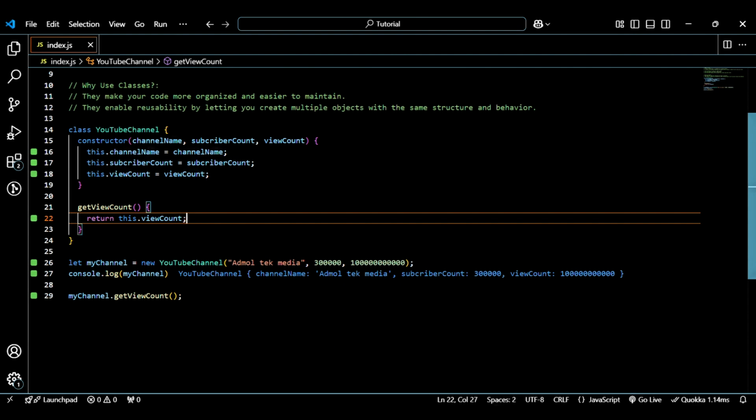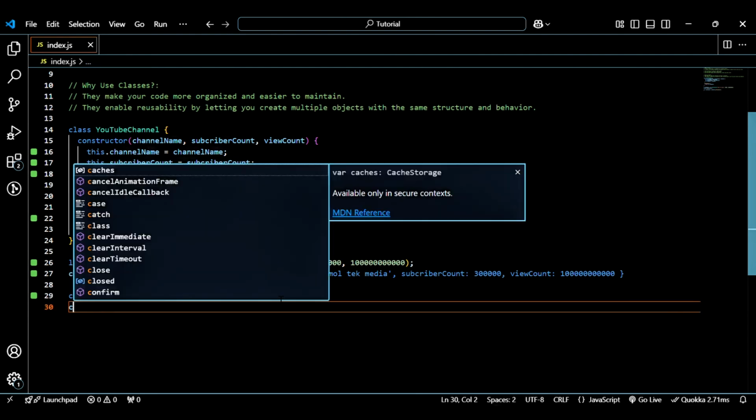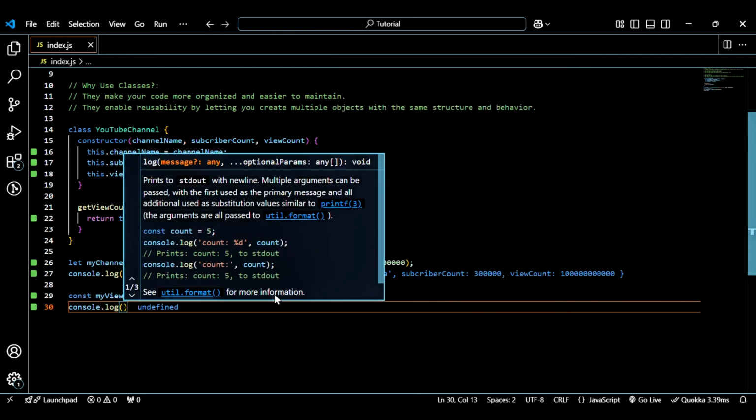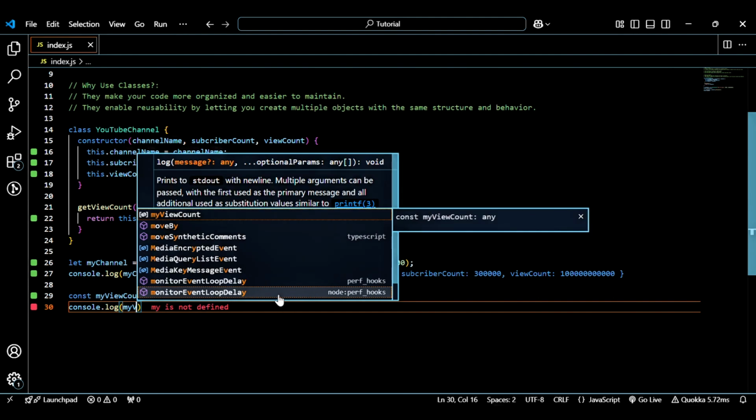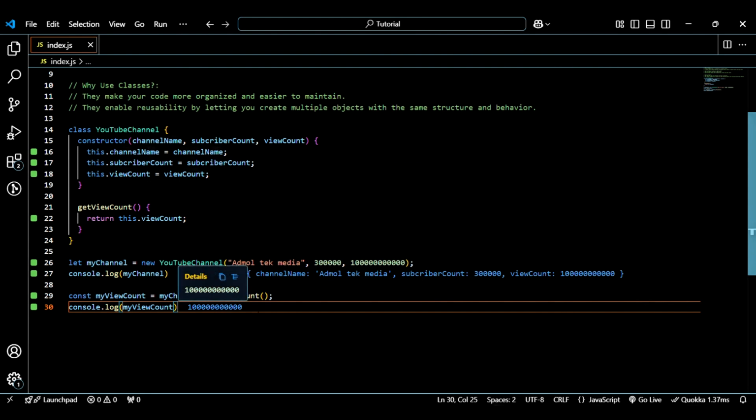And then we can bring back this by saying const myViewCount, then set it to equal this, then I can do a console.log. Alright, so I'm just trying to show you all of the possible ways that you can get this done. Okay, so I can do myViewCount, then we get the, I think this should be 1 billion. 1, 2, 3, okay, it should be 100 billion. So we're talking about a 100 billion view count.